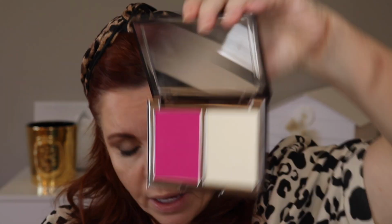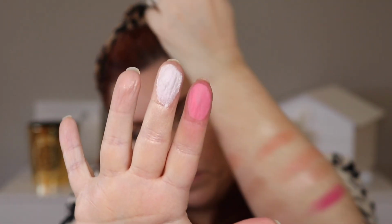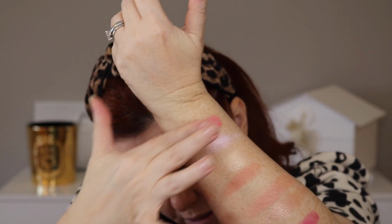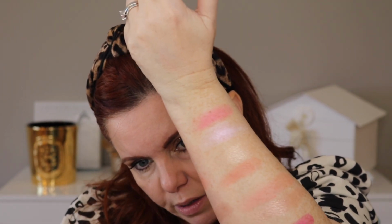Let's look at it next to, it's obvious to me, and I'll show it to you. It's not this, because this is incredibly bright. So let's just put this over here. Yeah, you can just see one swatch. Okay, so it doesn't make sense to do a comparison with that one, because that's not what it's going to look like. I'll put something up in a short or something, but let's try Blush Peony. Yeah, see, it's more pink. I mean, this might be rose, but this is much more pink.